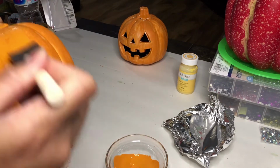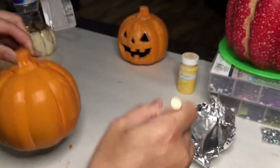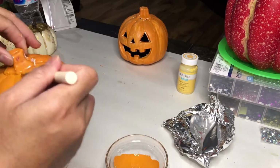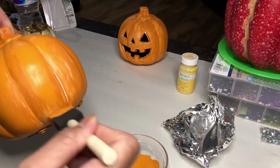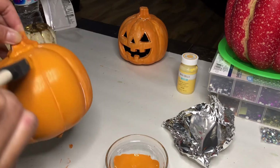You can use any color, everyone. You know, pumpkins don't need to be this color really, because I've seen a lot of people color their pumpkin a different color. But I already have this pumpkin color, so why not just use it, right?